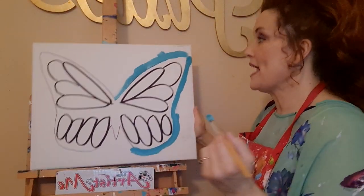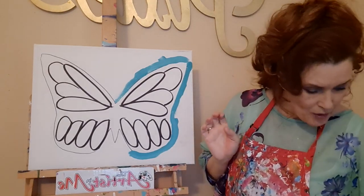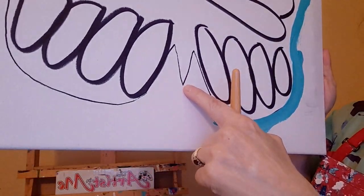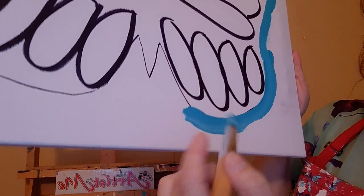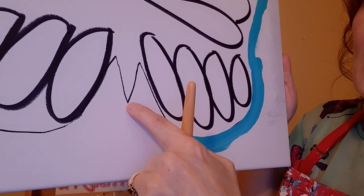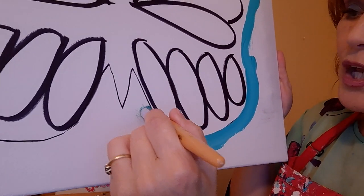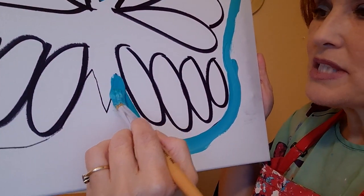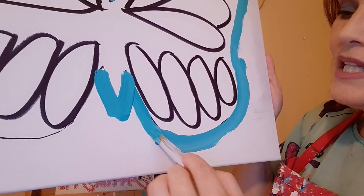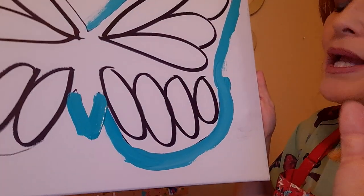Okay, more paint. So I need more because I ran out right there. Uh-oh. So I get more paint. Poke! Okay, now I can go, uh-oh, her little tail, right? It's just a V. And if I paint over it by accident, it's the shape of a V. So don't worry. You can paint a V. So I just go, and I'm staring at one hair. There. Oh, I did paint over it a little bit. But when I do my black later, I'll make it bigger.